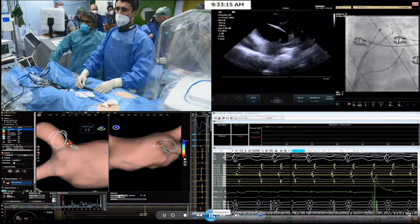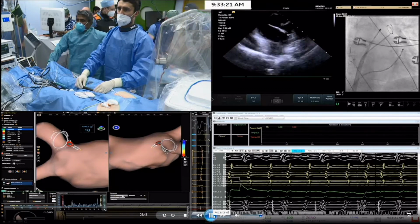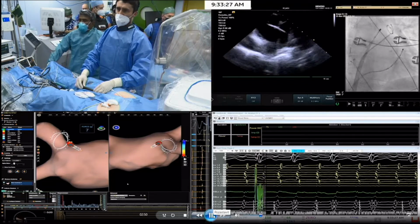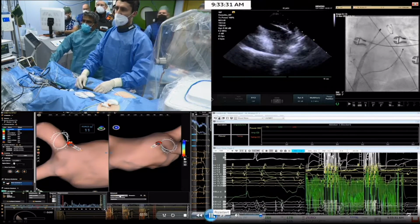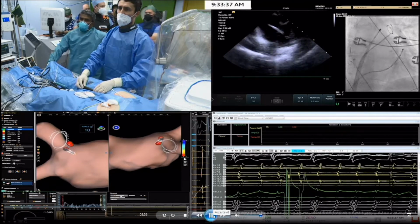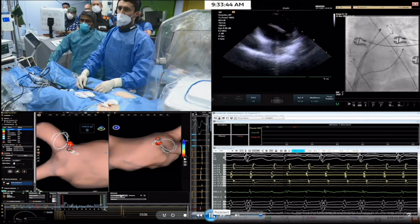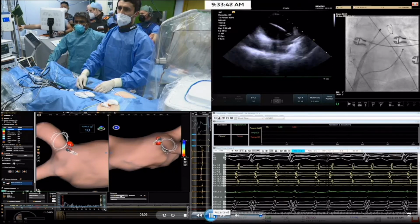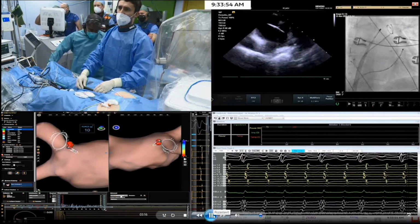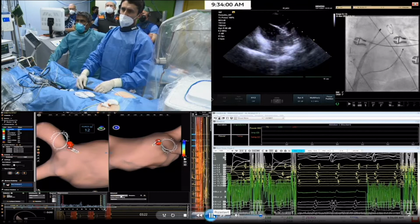Okay, so he will continue with the lesions based on the map. Ablation. And let's go for another 3 applications, 3 pulses. Unlock. He's not happy, it's not working. Perfect. So 3 pulses. So actually, in that respect, he will continue all the line as we are trained from our regular RF cases, based on CARTO, based on NAVX, based on arrhythmia. He's using Edgeless, as I told you, this contact force catheter fits the Edgeless sheath. Again, another 3 pulses.